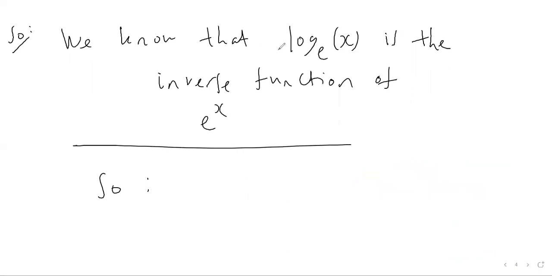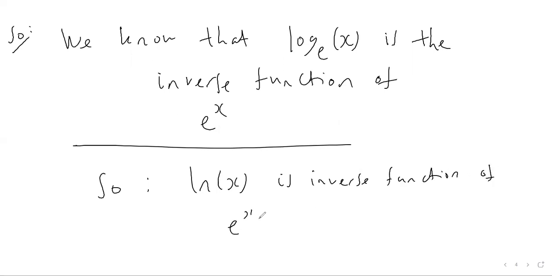Okay, so we now know that the log base e of x is the inverse function of e to the x. Why do we know that? Because of yesterday's video, video 122 in my pure math series, where we said that the log of base a is the inverse of a to the power of x. So the log of base e is the inverse function of e to the power of x. In other words, ln of x, because again it's just easier to write ln of x rather than log base e, is the inverse function of e to the power of x. That's the key point that we've got to bear in mind.